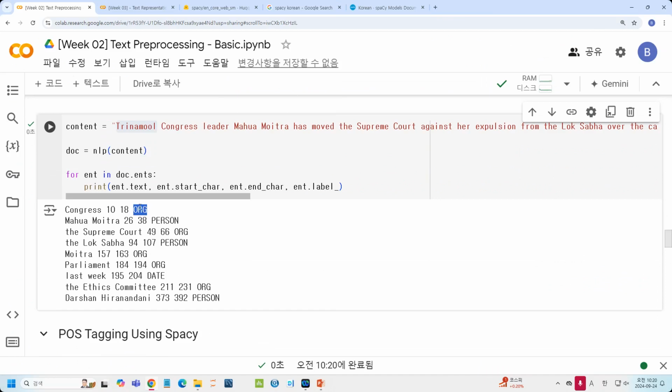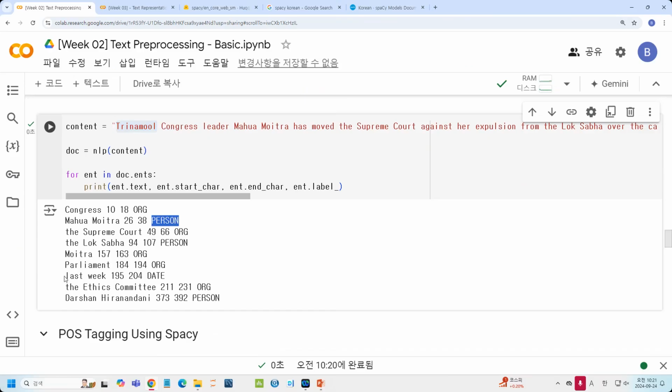ORG means an organization. Mahua Moitra represents a person. The Supreme Court represents an organization. So using these sentences, we can make the category of whether the word is an organization or a person.